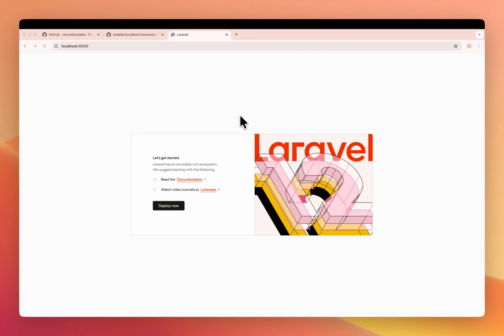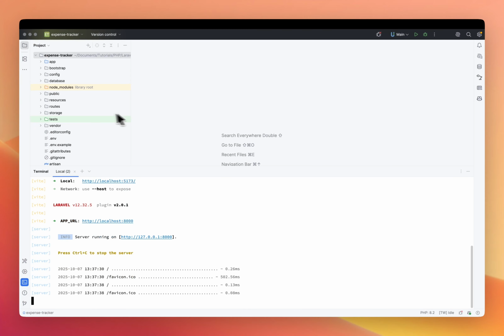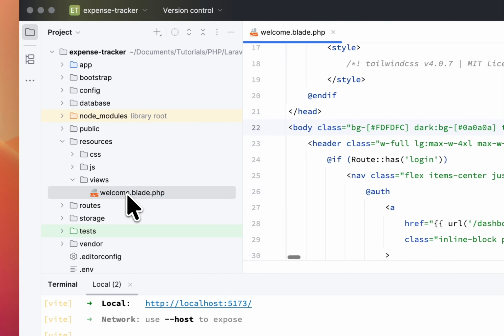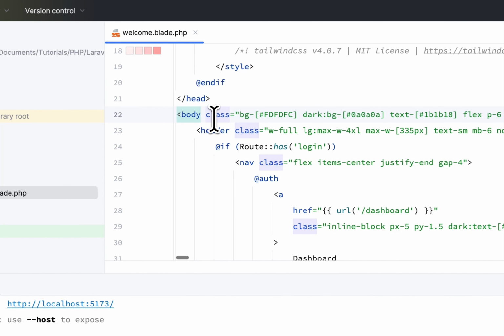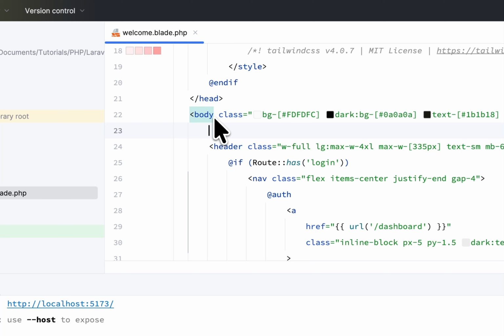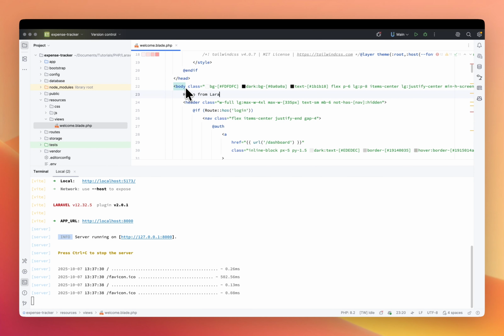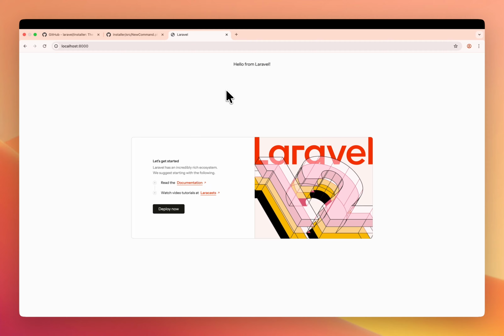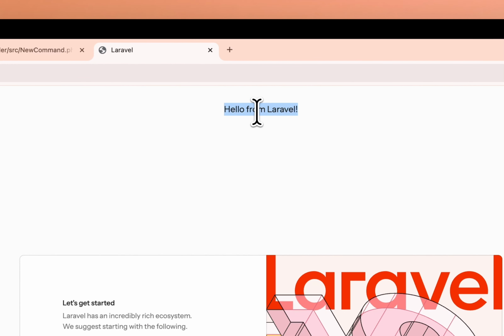So let's verify that everything works. What I'm going to do is go to resources, views, welcome.blade.php, and after the body, I will just say hello from Laravel. I will go back to the browser, and without having to reload the screen, you can see the output right here, hello from Laravel.